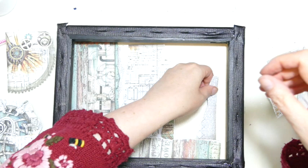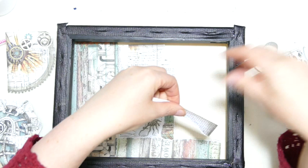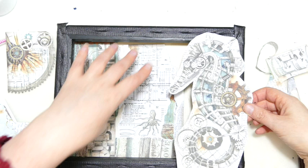So I could bring that back over here. I kind of could have had it right in the corner, but as I said, I know that I've got the seahorse going there, so if we've got that there, we don't have to worry too much.